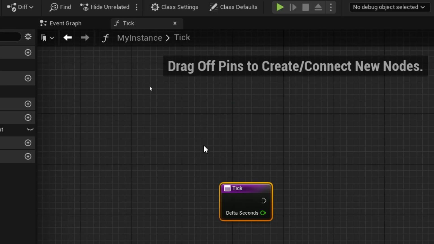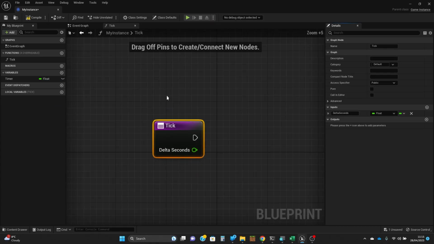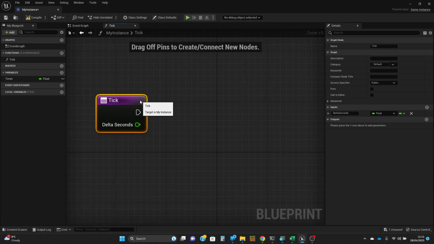And this is going to be quite simple. We're just going to make it so that we subtract the delta seconds from the timer, and then we display the timer on the screen using print string.